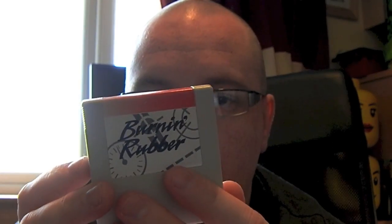So here we go, a couple of ones I know to be real. Burning Rubber, that's like a high gloss finish. Well, see, now I'm doubting the authenticity of this one as well, and this one. I'll make it one of the boxed ones. It's Batman.